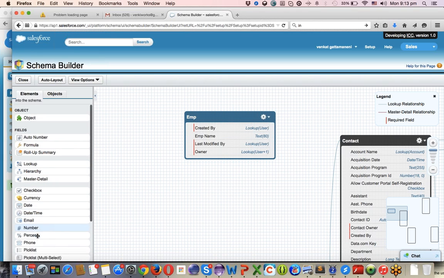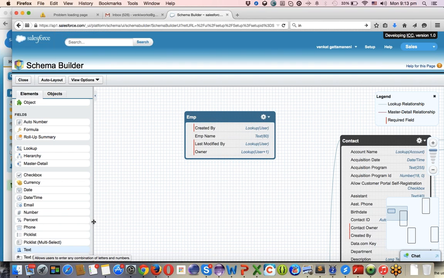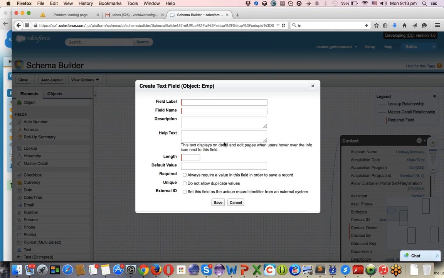I'm dragging and dropping a text field, which is a string. It accepts characters and even numbers also. This is the employee ID. Okay, it's created, and the length is a 20 digit value. It's the maximum length. And here I don't want to keep any default value.